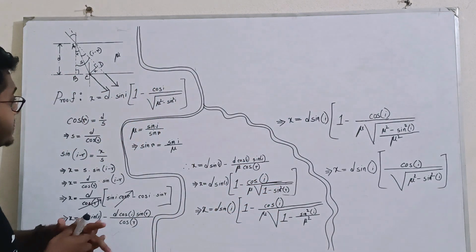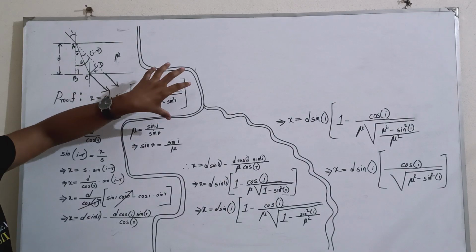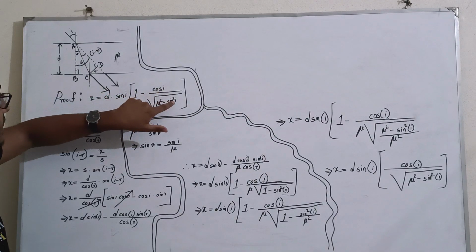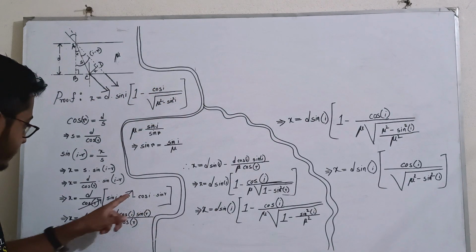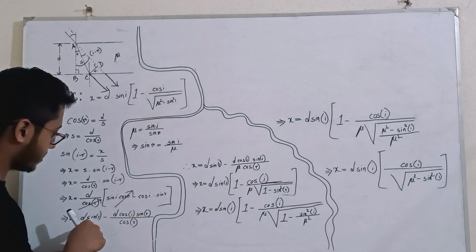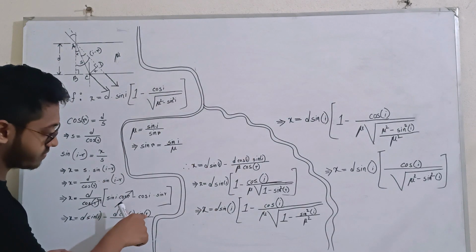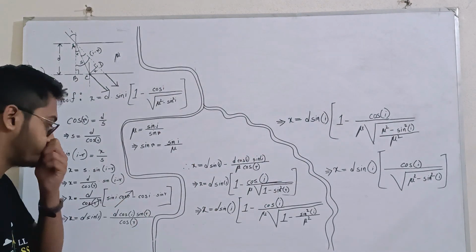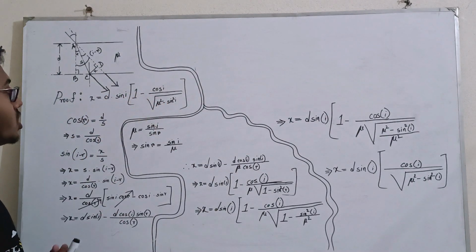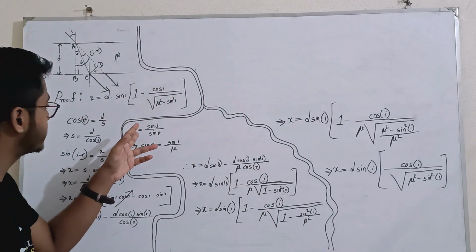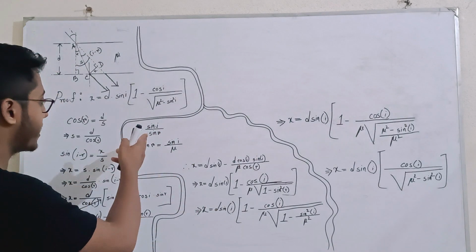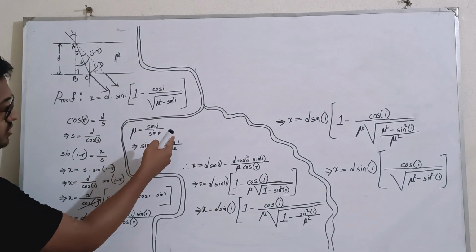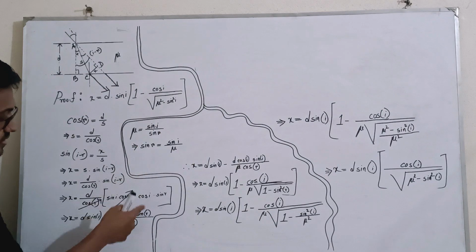So we were discussing that in the main equation that we have to prove, all the ratios are in terms of the incident angle I. But in the equations that we have derived, we have the refractive angles, in both cos ratio and sine ratio, that we don't have in the main equation. So we know our formula, that the refractive index mu is equal to sine I by sine R. From this equation we can find the value of sine R, that is sine R is equal to sine I by nu, and we can put this value of sine R in this equation.